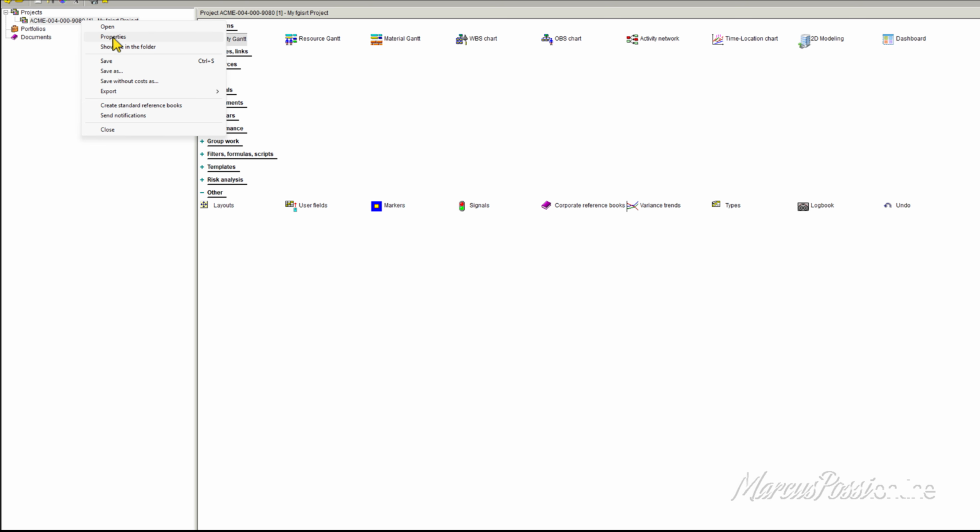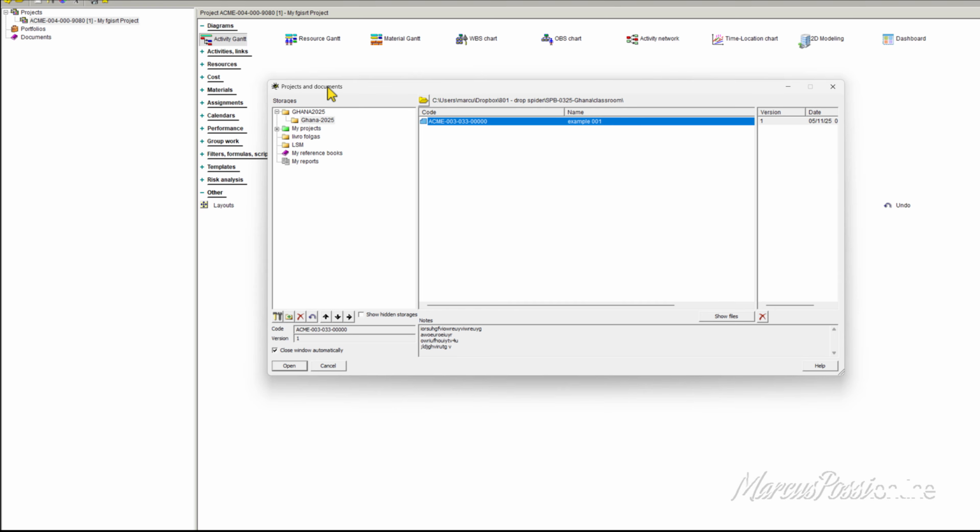right click, open, properties, show file in folder. Open, show file, open, and you can see your project here. Project and document window, and you see it here inside your structure.